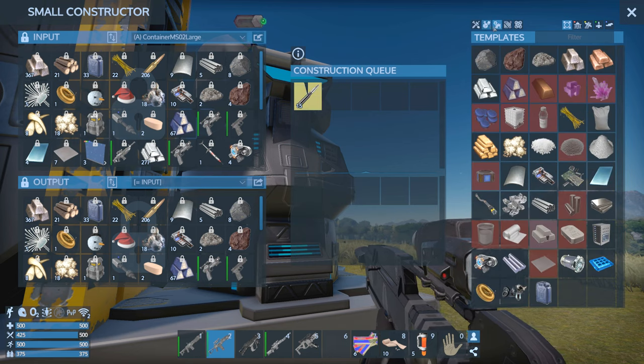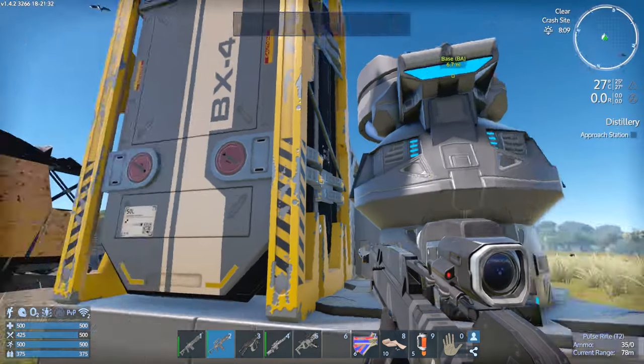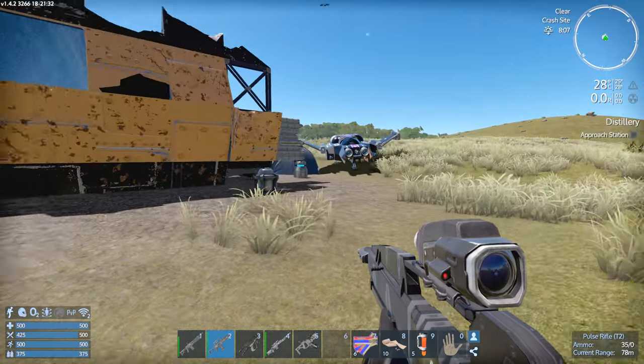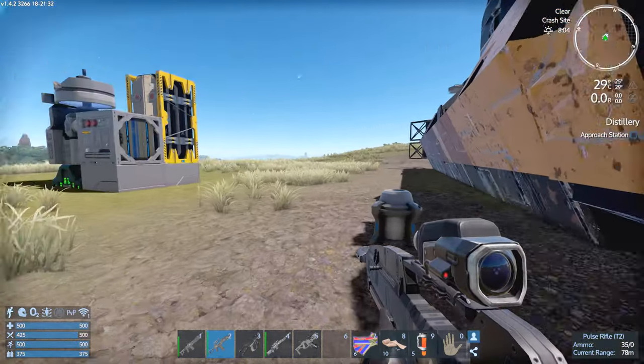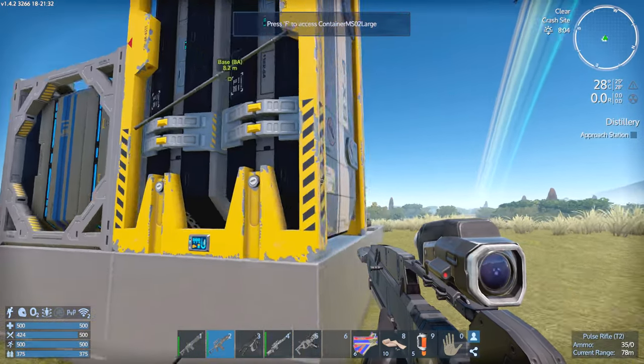That must have been changed. You used to be able to make those ammo rounds in the small constructor. So that's a bit depressing. So we are definitely probably going to need to take some materials with us and hope we can make those, because I'm expecting a Zirax attack fairly quickly.